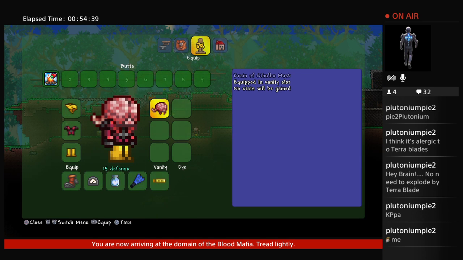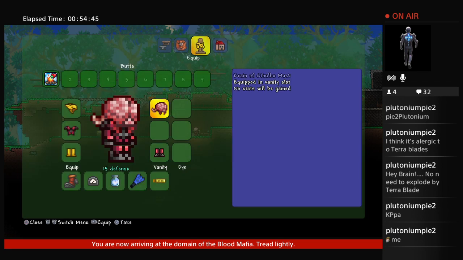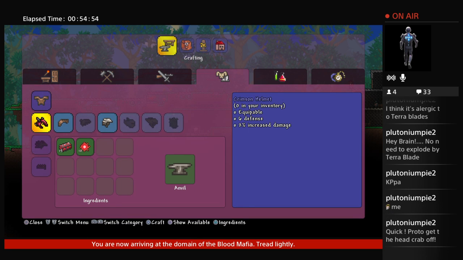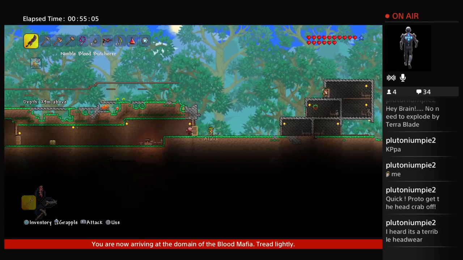So I have 15 defense right now. The next one up would be Crimson Greaves. So that's 17 defense now. And do I have enough for the helmet? I do have enough for the helmet. 19 defense and greatly increased life regeneration. Hell yeah.